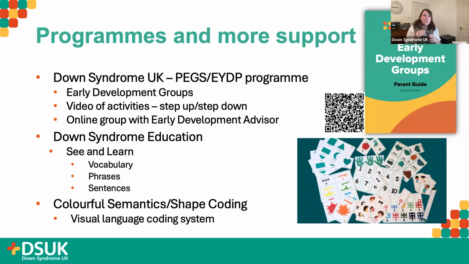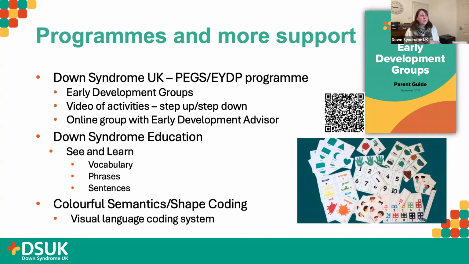In addition to the videos, you have access to an online group with an early development advisor who gets to know you, gets to know more about your child and help to differentiate those even further. So there's some information about those, and there's the resources that you can buy separate from the early development groups to support some of the things that we've talked about tonight and are covered in other sessions.